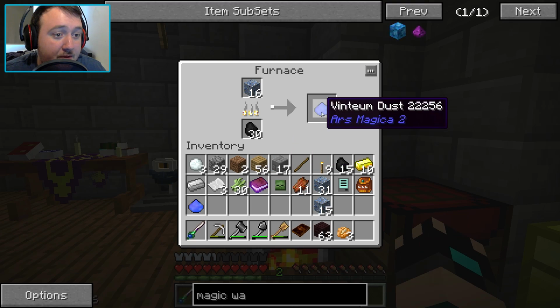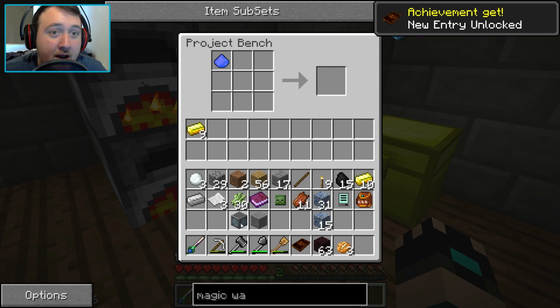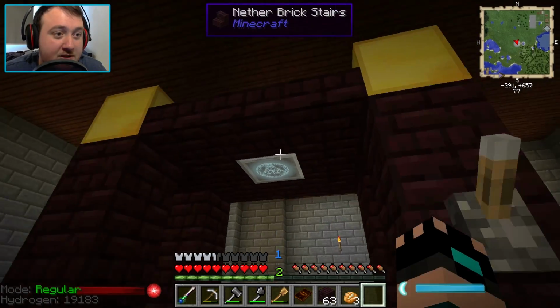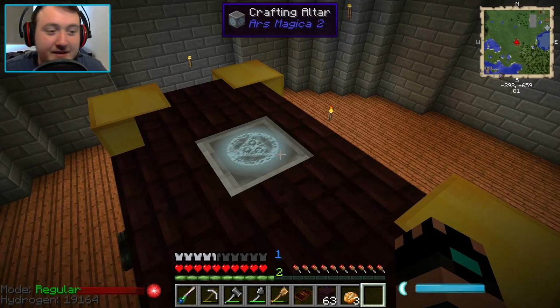So I'll cook that up as well. Let's get this one piece of stone out first of all, so that we can make our crafting altar. And I think it goes like that. There we go. Another achievement get for our crafting altar piece. Oh, I'm pretty excited. Gonna be able to make our first spell soon. And that looks really, really cool sitting in there. I like the design of it.